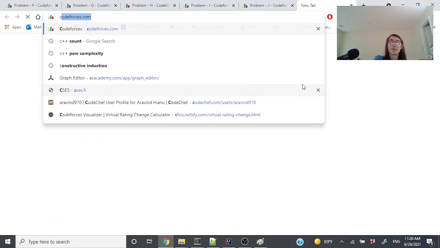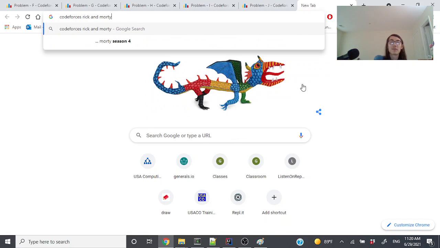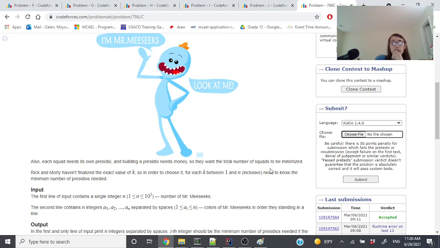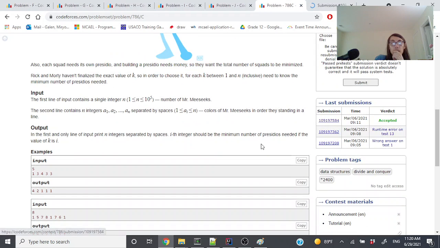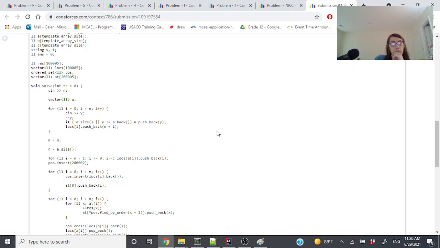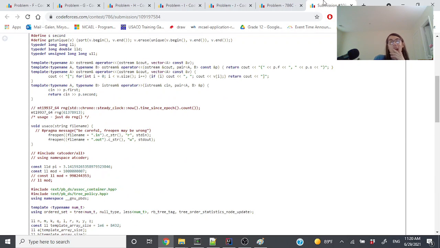I know it was Rick and Morty themed, so maybe I can find it from that. Yes, this. Perfect. No, I think this is just implementation. Never mind, it's still n log n.